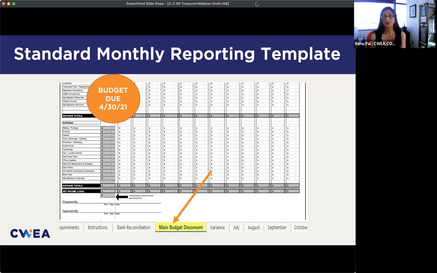It's really important for us to get those back because at the May meeting, the PPD committee reviews those budgets. And then at the June meeting, the CWA board approves those budgets or asks questions. So it's really important to get them in before April 30th so that we're not pushed behind. If you have any questions, William is available, Sean, myself, Chris. There are a lot of people you can reach out to.